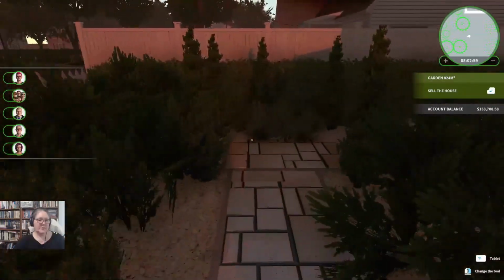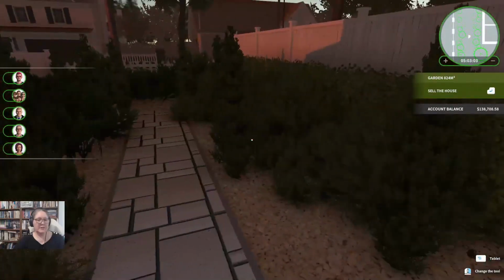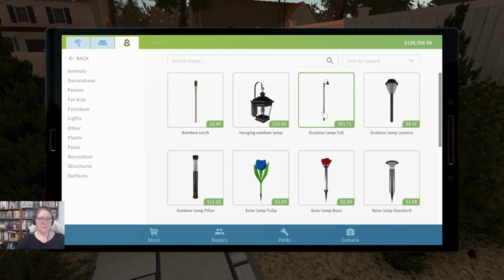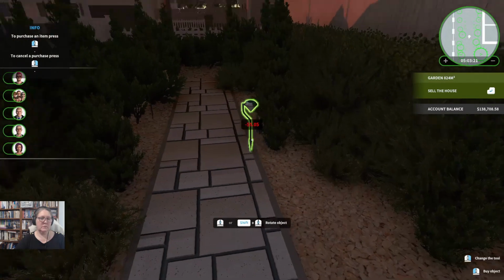So the last thing we need to do in this section is put in some lights. So let's get our diamond lights and we'll get those done. I really like the new organization. We might actually look at some outdoor lamp talls as well. But for the moment, I can't remember what color I used. Oops.